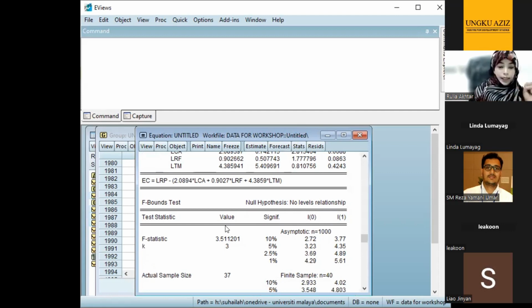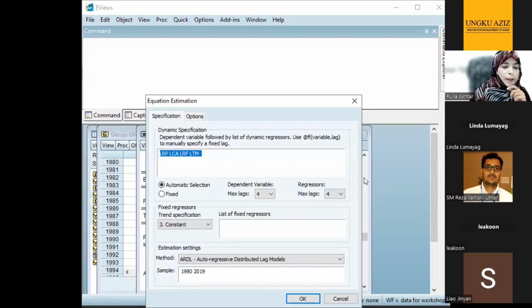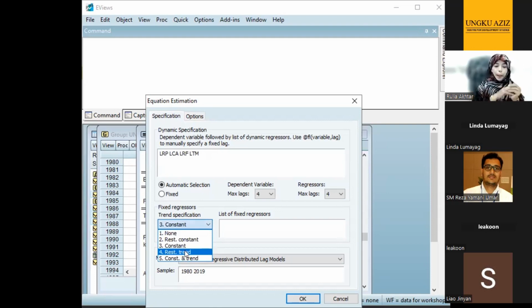So now we can make some tricks. So how? Estimate. Here I check one by one, restriction and trend.